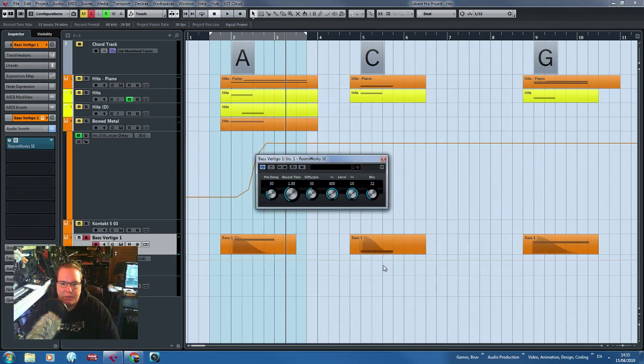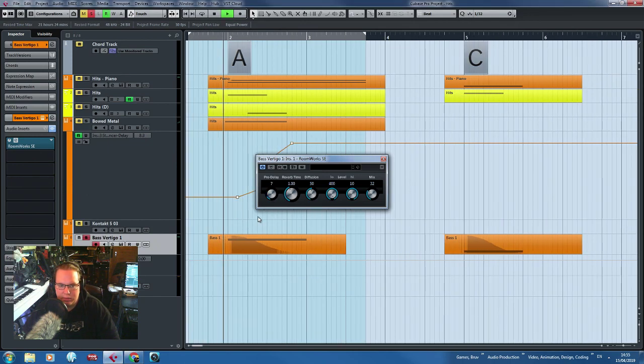We want a lot of low, we want no high, no time. Let more diffusion. That's quite nice. We want no diffusion.